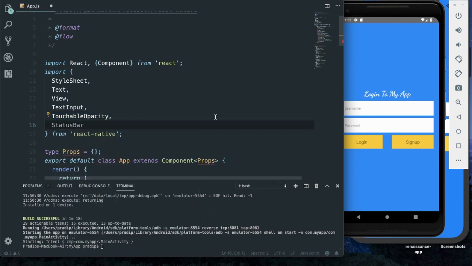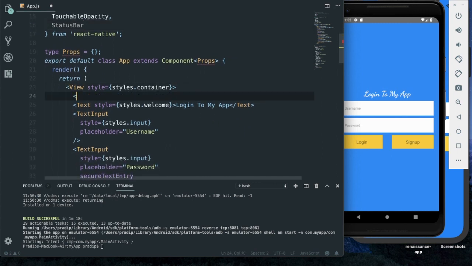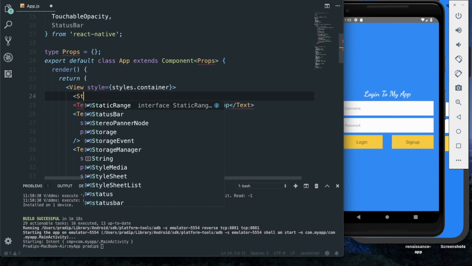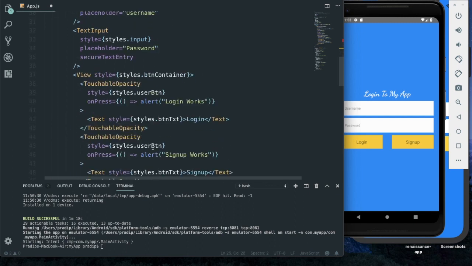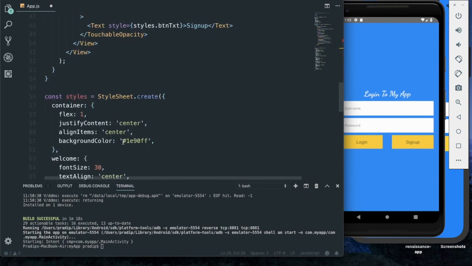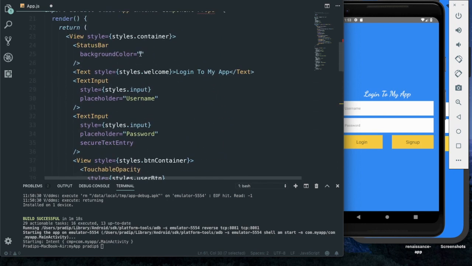Okay, so now let me just grab the StatusBar API from React Native, and over here I can give the status bar a background color, which will be the color of our app background color.